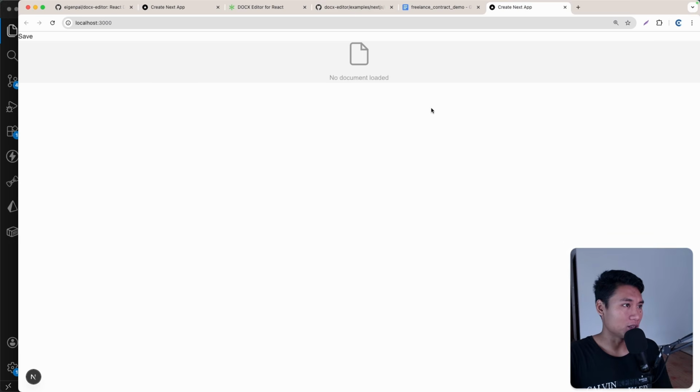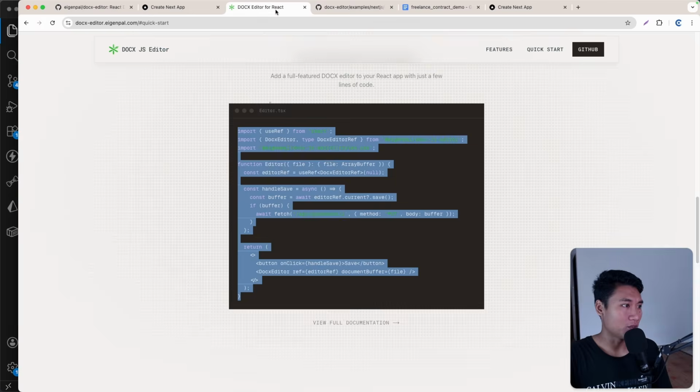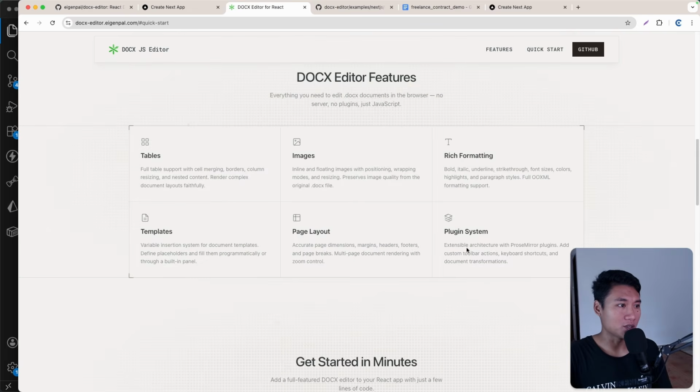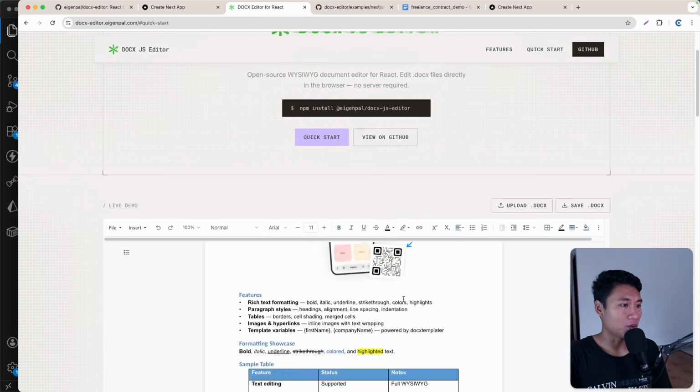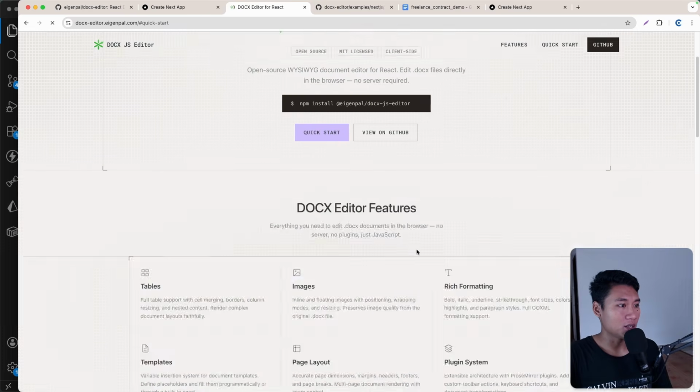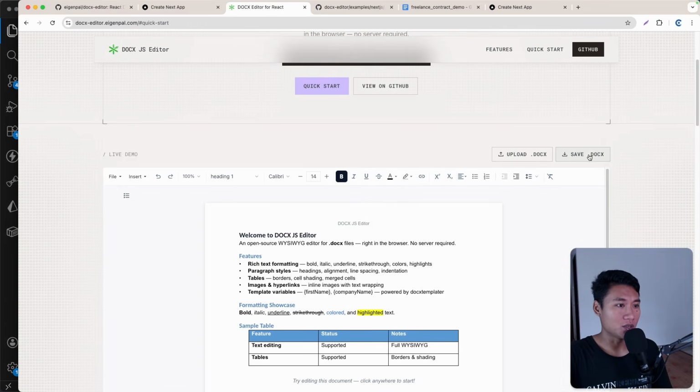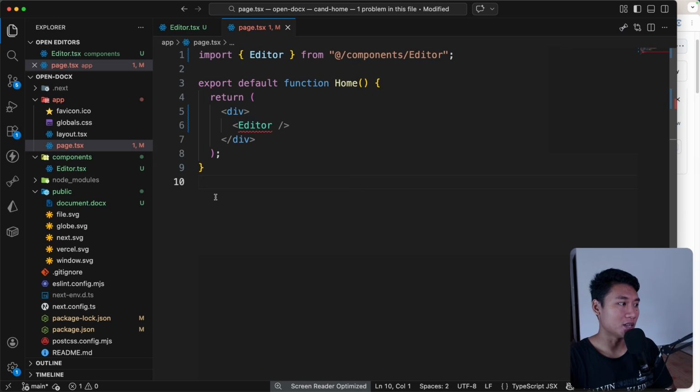First, I just want to get a random document from the docs in here, for example. Let's take a look in here. I'm going to refresh it, and then I'm going to download this default value. I'm going to save that. So anyway, I just downloaded and copied and pasted the document into this public folder. As you can see, we have public/document.docx.